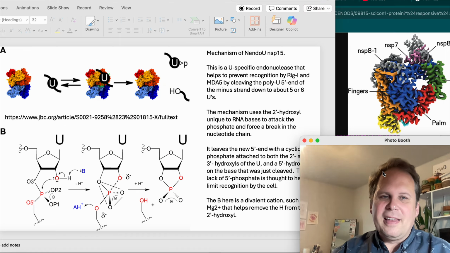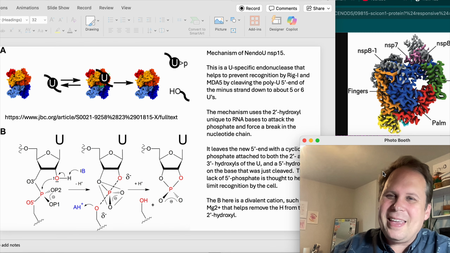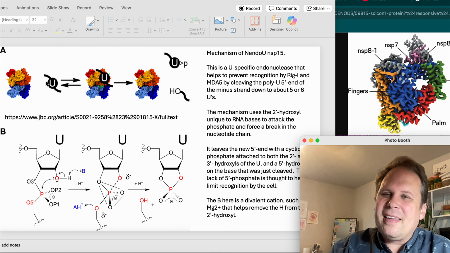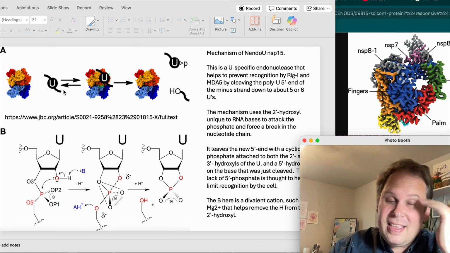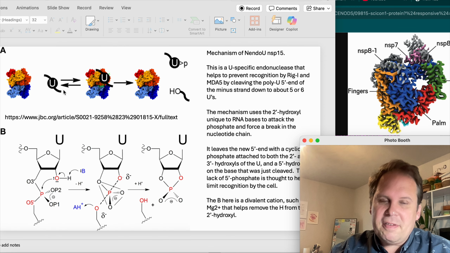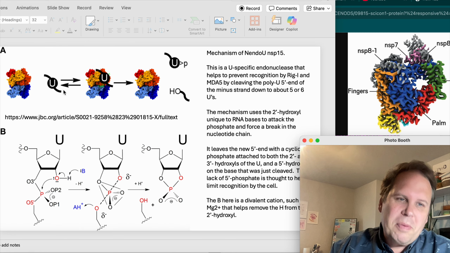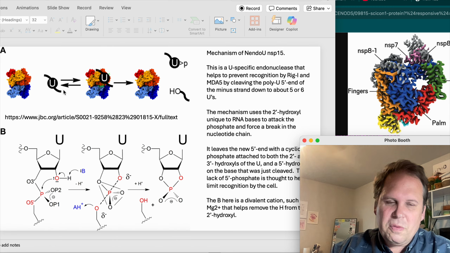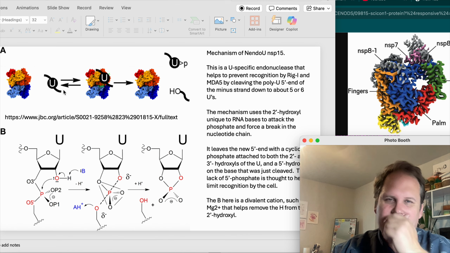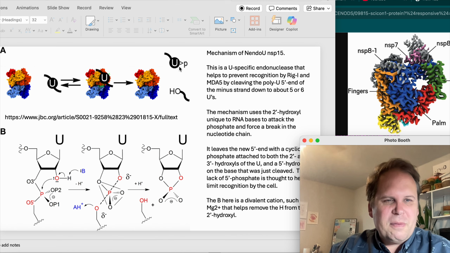All right. Next enzyme, not universally conserved, but so close that it might as well be. This is the endonuclease NSP15. So this can cut in the middle of an RNA chain, so potentially dangerous, but it has a real preference for lots of U's, or like GUU. I think it was OK cutting in the original paper. Cuts by a weird mechanism though.